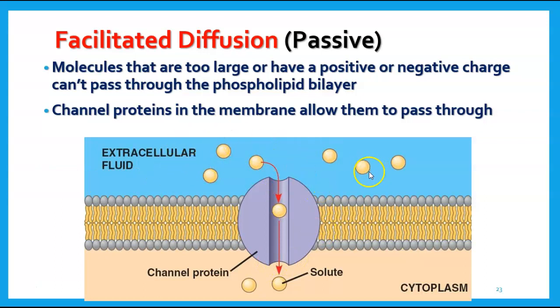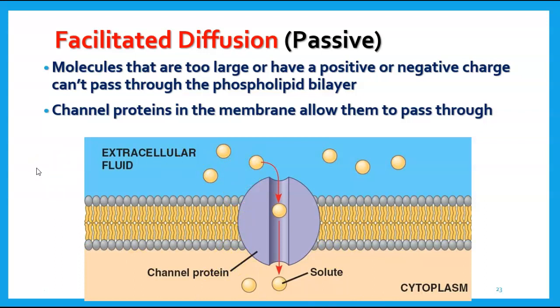There are lots of different things that come into the cell or leave the cell via facilitated diffusion. Water is one of those things. Water molecules are pretty small, and they can move through the membrane somewhat, but they can move faster in and out of the cell via special channels called aquaporins that allow the water to move. And again, this is also a passive transport because no energy is needed for this to happen. But what if you have something that you need to move out, regardless of how much there is into or out of the cell?